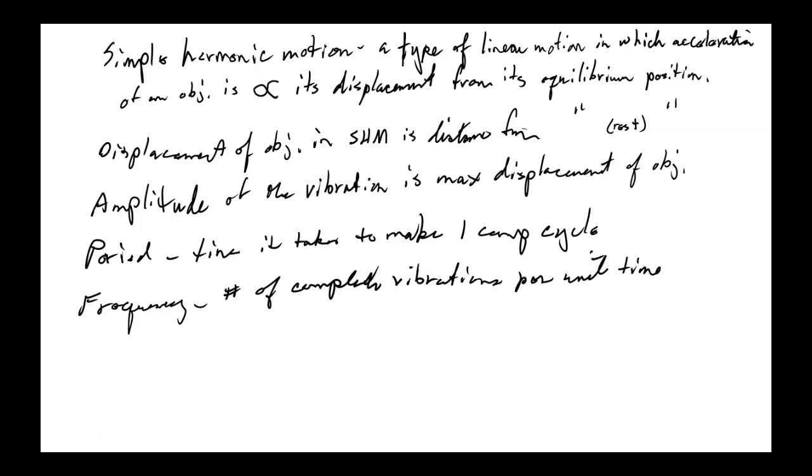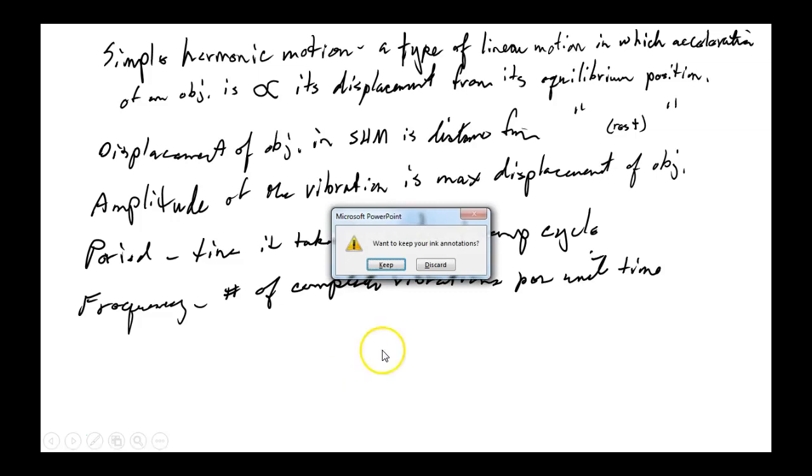Okay, so if it's a very short time period, we usually measure frequency. Very long time period, frequency would be very low, so we might refer to that in terms of how long the period is. Okay. Now, one way to look at simple harmonic motion, even though our definition was a type of linear motion, it's quite often represented well by things moving in a circle. And that's what the next slide is going to show.